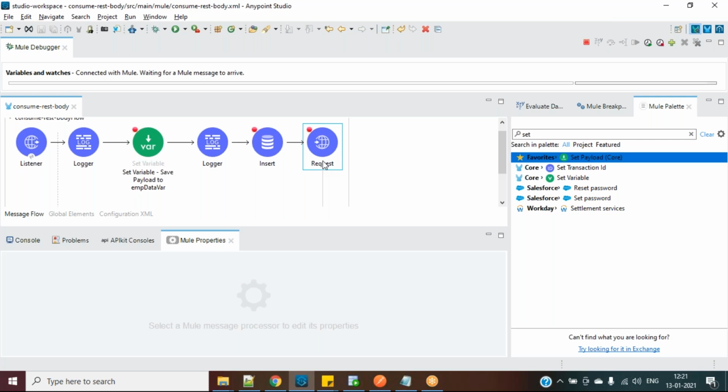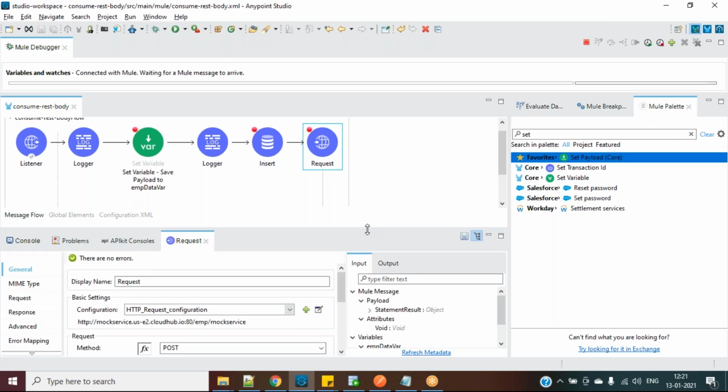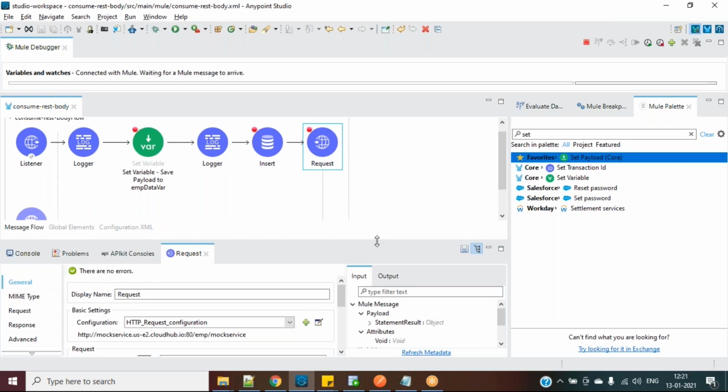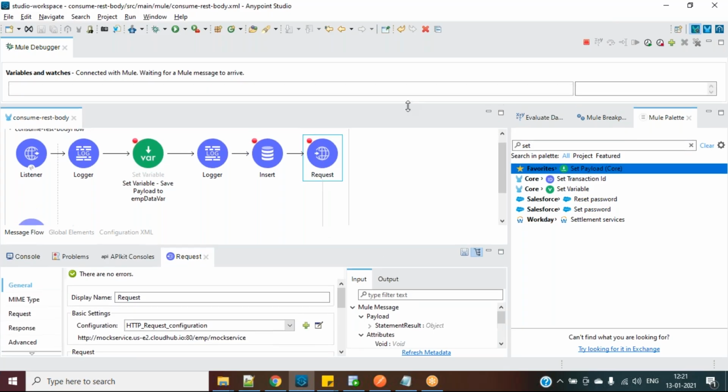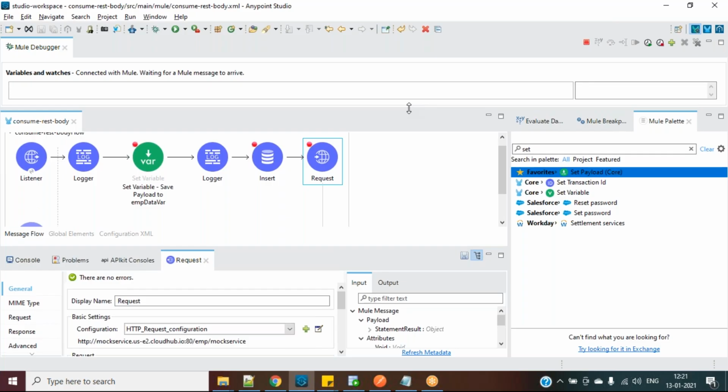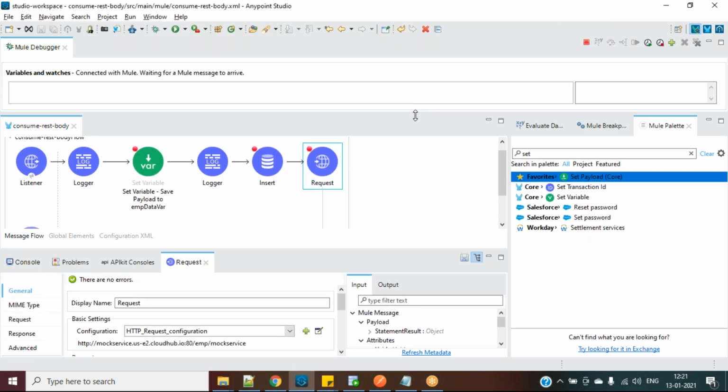This is the configuration of the request. Any questions? No, Kirti. Everyone is clear, right? I can explain it again if anyone has any clarifications.